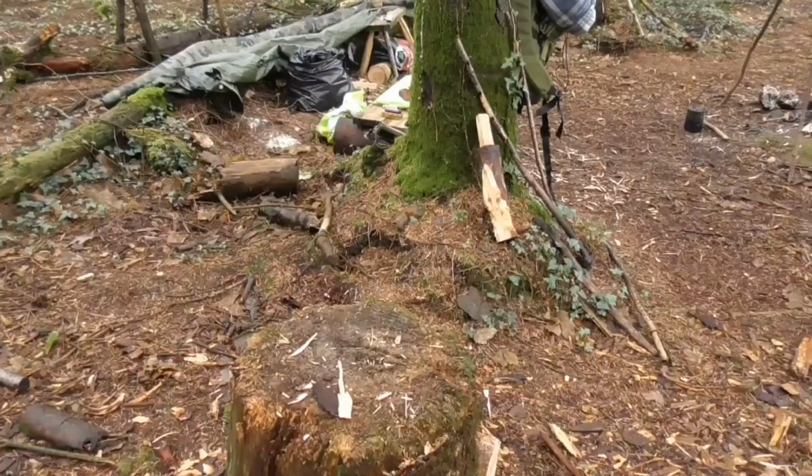Personal opinion, I would prefer the Scandinavian forest axe, especially for chopping, not so much for splitting. But if I had a choice of the two, I'd use my other one. But I wanted to bring it out today because I knew I had some big rounds to split. So that's my opinion on this axe.